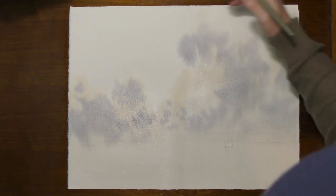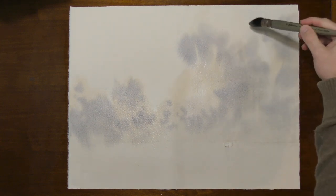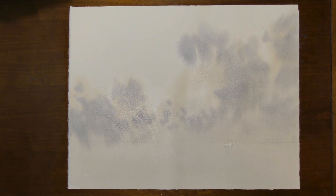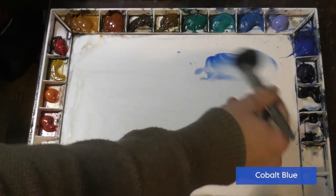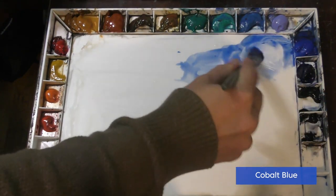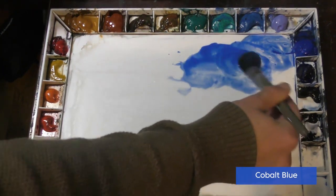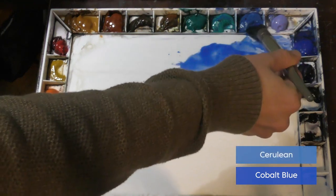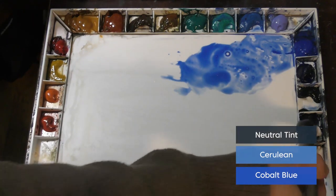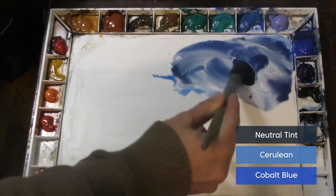So some of these edges are drying up, which is actually kind of nice because I want to get a little bit of crisper edges on parts of these clouds. So I'm going to go ahead and mix up my blue, a lot of cobalt. And this brush holds a lot of water, so I'm going to need a lot of paint. I'm going to put some cerulean in it. Some neutral tint. You want to go pretty dark on this top part of the sky.